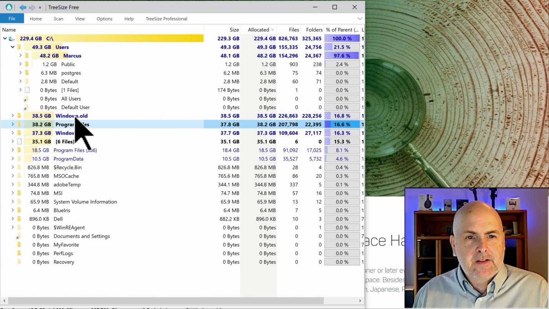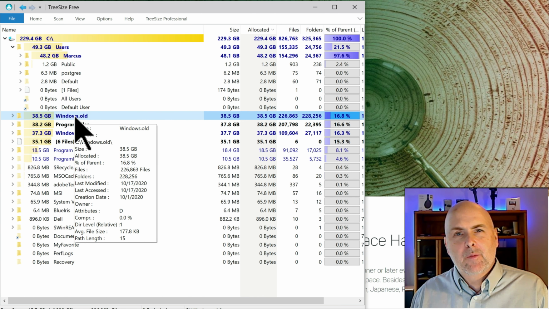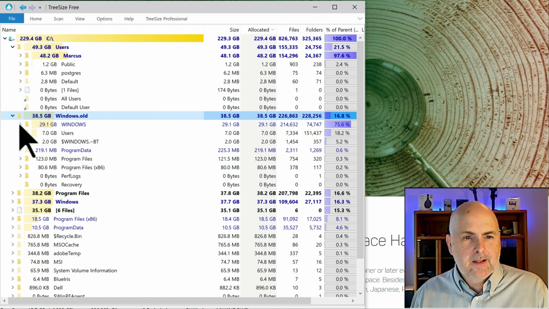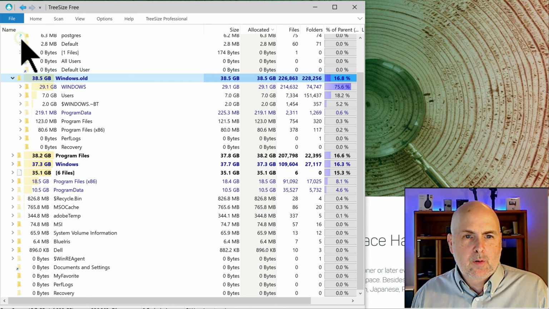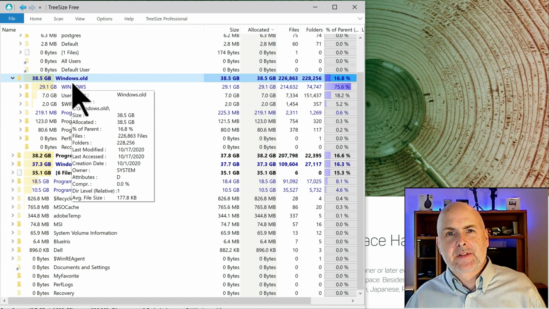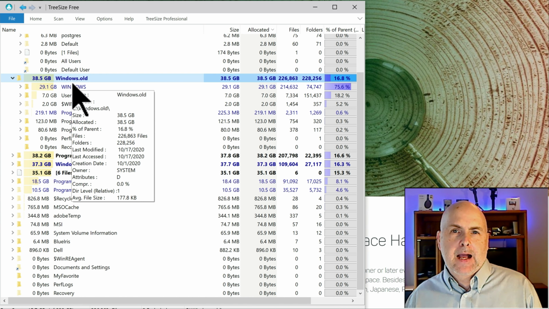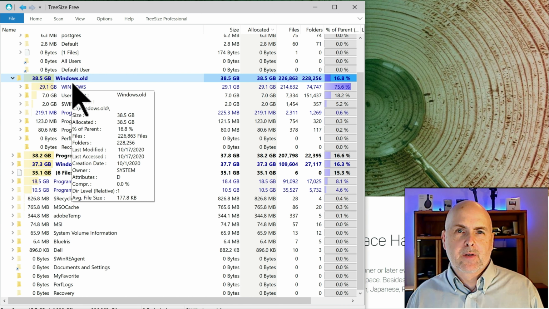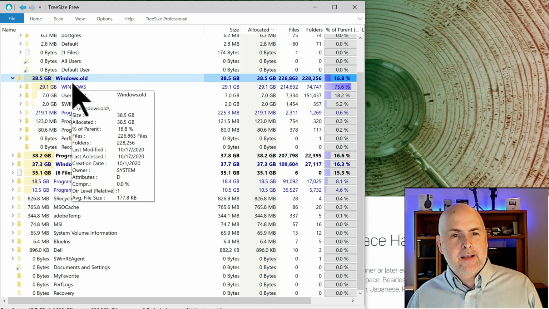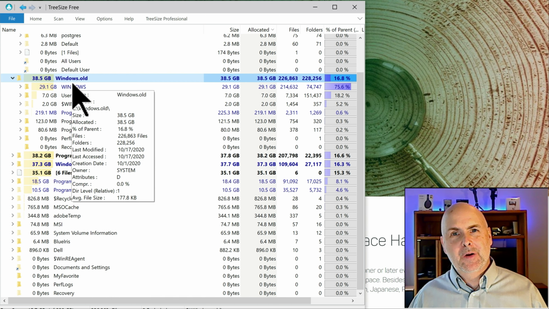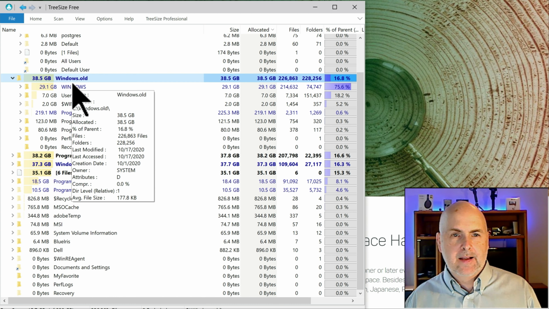But the one we're going to address here is, I'm like, hey, wait a minute, what's this Windows.old business? I've got about 30 gig being taken up in this old folder. And this was after a Windows 10 update. It made a backup copy just in case it screwed up my entire computer, which it's been known to do, right? To many people, thankfully not me. So now I take a look at that. My computer, after that update, it's been about a week and a half, 2 weeks, so it's running fine as far as I know. I'm going to go ahead and risk it and clean out this folder, these files.